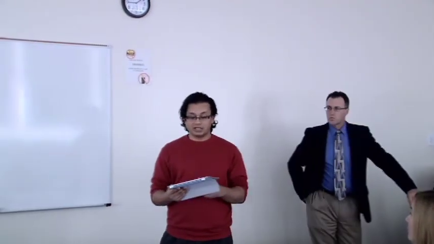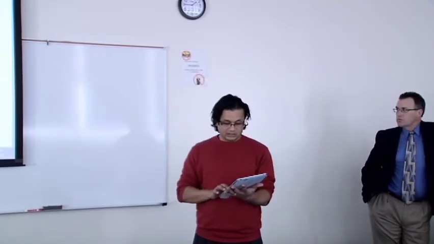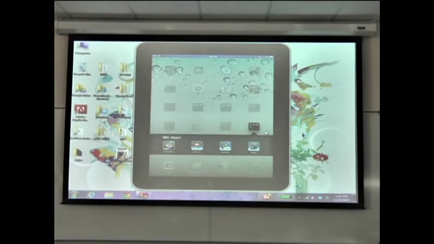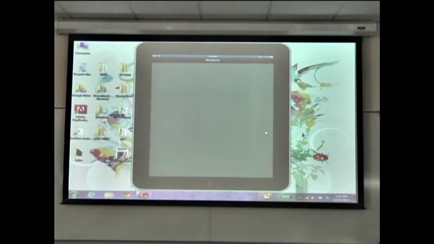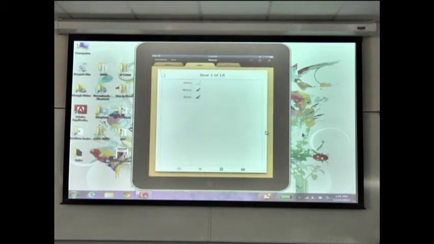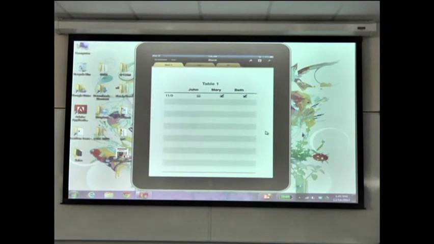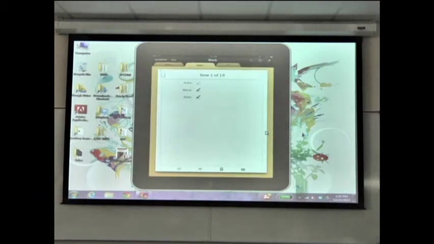since this is a college-issued iPad, I have some applications from them, such as Numbers, and I use this sometimes to just experiment. You can see that it's not really too elaborate, but I create a table. There are three students in my imaginary class, and today is November 9th, and I want to take attendance. I could just click here and click all the names in the list, but it's easier to automatically create a form, and then say, okay, John was here, so was Mary, but Beth was not here.